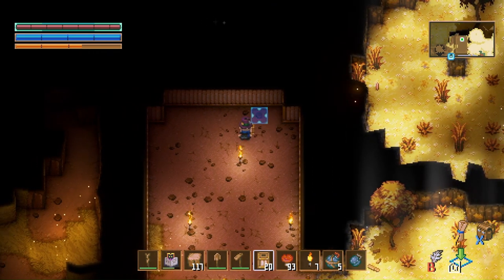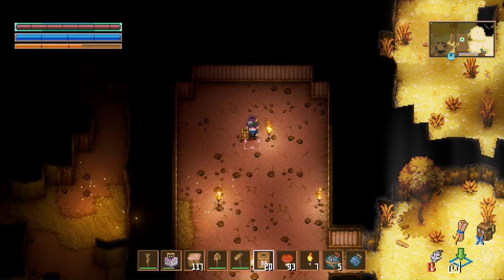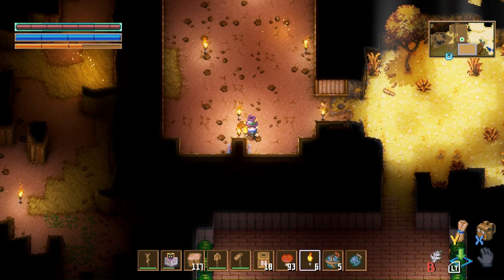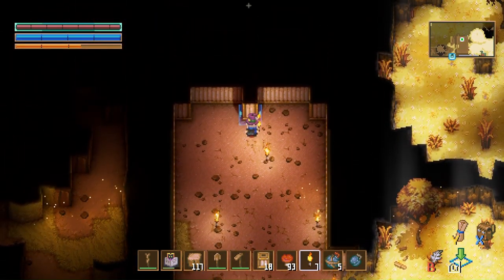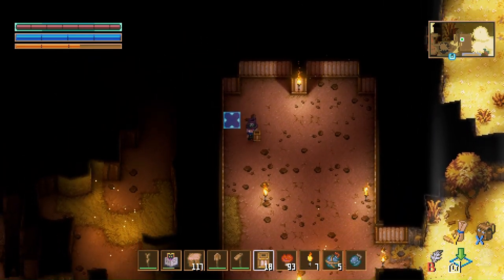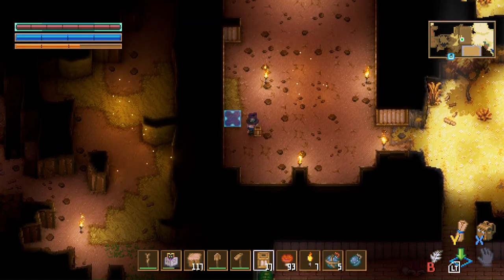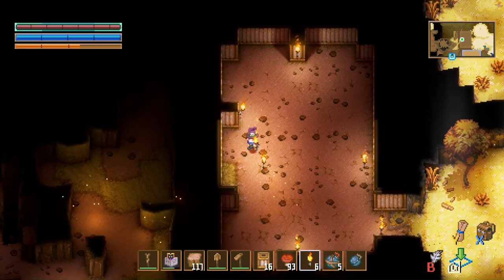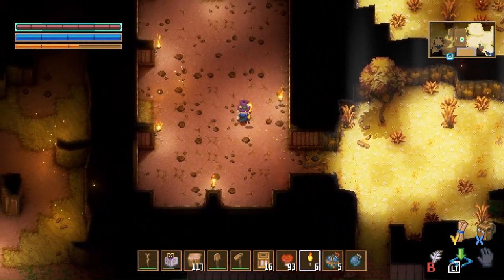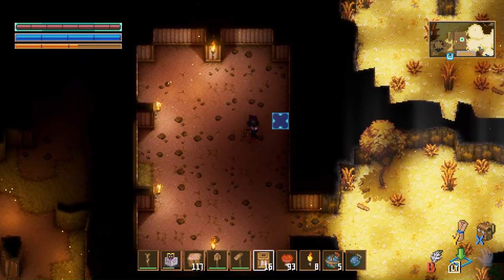Okay, we should double check with these. 1, 2, 3, 4, 5, 6, 7. Ah, we'll do it as a 3. Same deal, we'll do it as a 3. 1, 2, 3. Boop. 1, 2, 3. Oof. Well, we could do that.